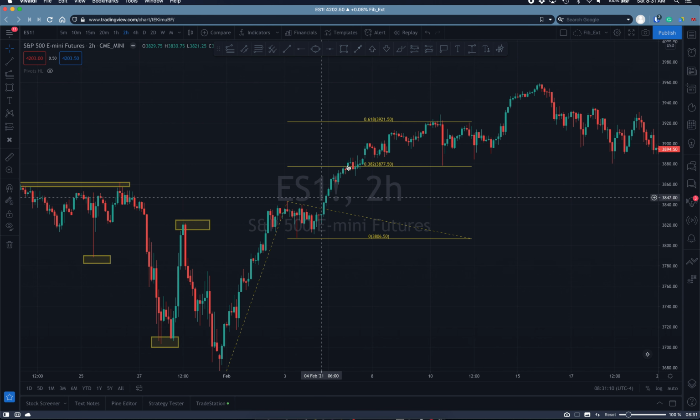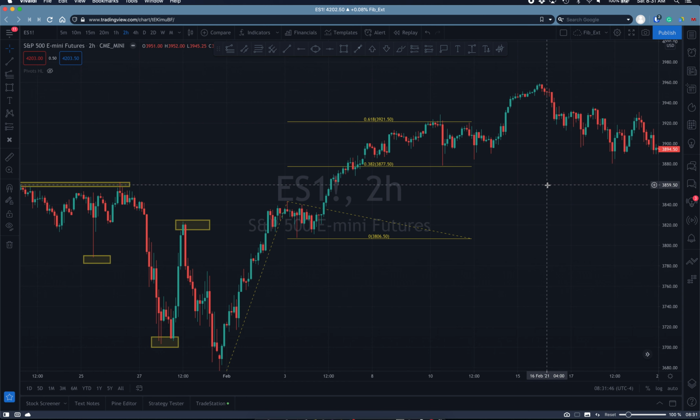So price came up here, so you can see how it actually started to move around the 382, broke up and hit the 618 level, where price did find resistance, and then it came and dropped and found 382 for support. This would have been a great area to go long if you were able to catch it. Price came right back up and hit the 618 level, where you could have taken some very nice profits. If you were doing the ES, these are the kind of profits that would make your week with this amount of points, especially on a 2-hour chart.